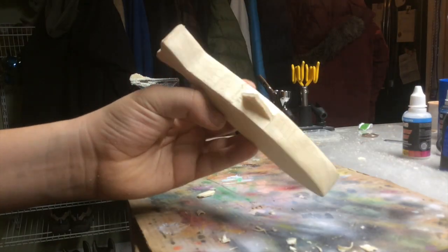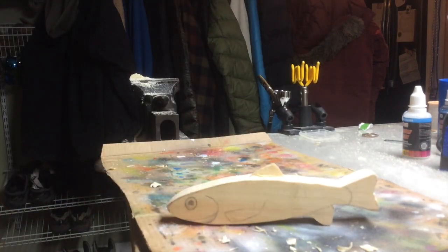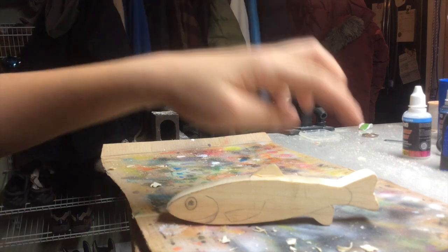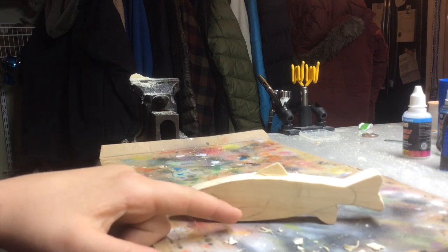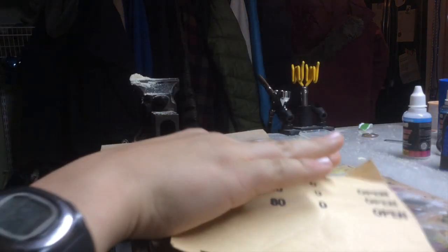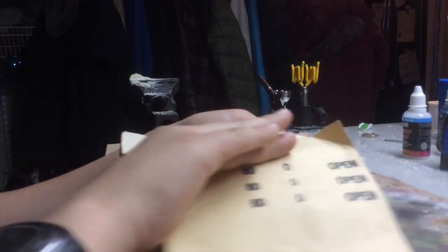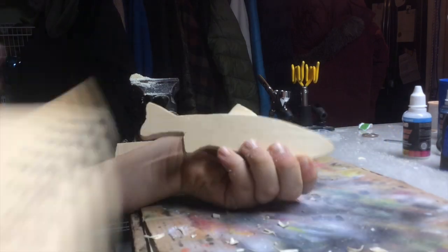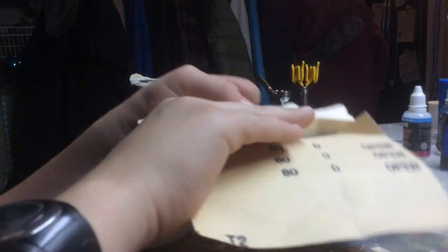Okay, so that took longer than I remember that technique taking, but there it is. It's pretty cool, right? I'm going to do that to the bottom. I don't think I'm going to do it to the main tail fin, but I'm just going to carve that down when I'm working on my top profile. But I am going to carve out gills and this fin, and I'm just going to do some smaller details. I'm not fancy enough like Marlin Bates to carve out every single scale, but I can do some stuff like that. I'm going to do the other one, and moving on.